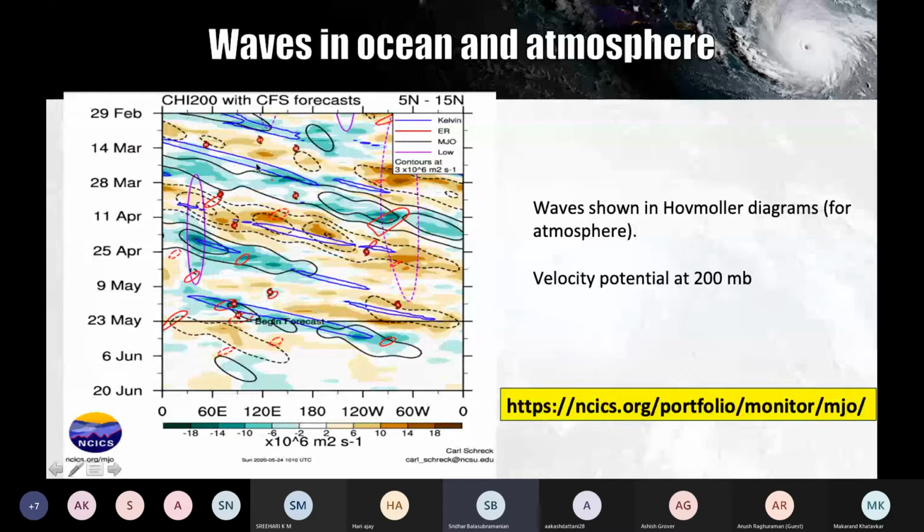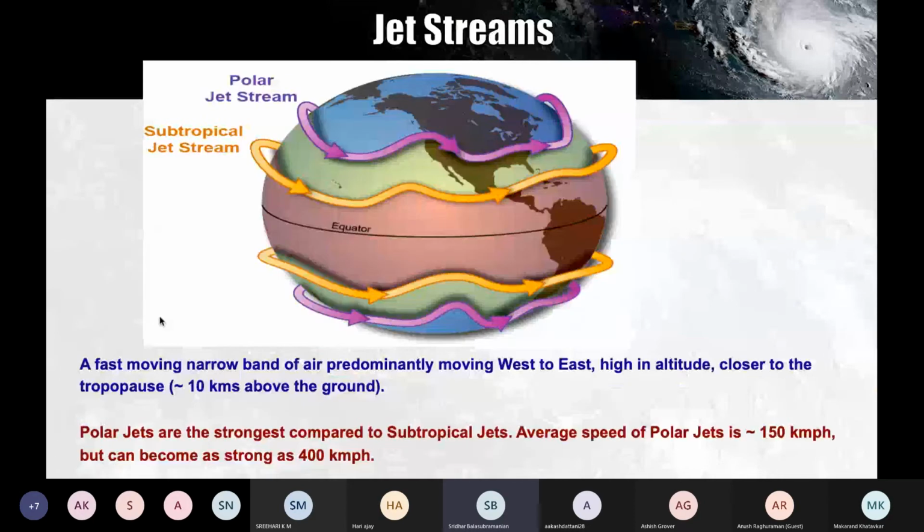If there is a Kelvin wave, it will be shown by blue, and it also shows how it moves, in which basin it moves. So for Kelvin wave, you will always see that the movement is from west to east, so you will always see it propagating this way. Whereas Rossby wave will have a propagation like this. You will see Rossby wave moving in this direction. So that is all about waves. If you can pick up from this course, then that's enough for now.